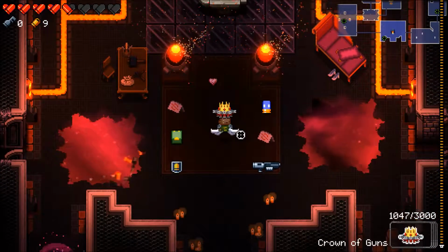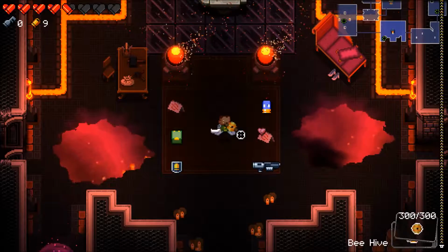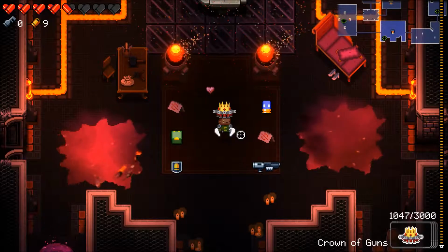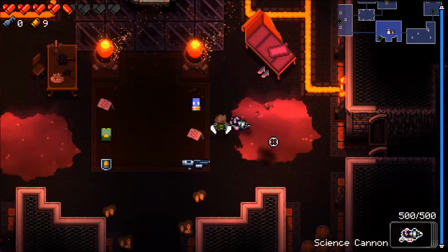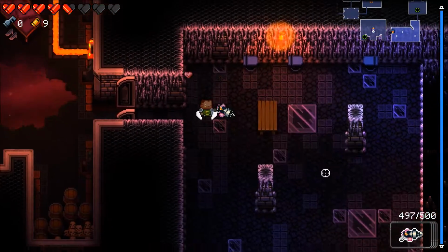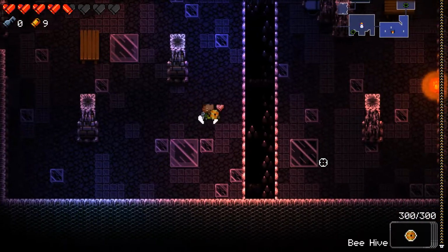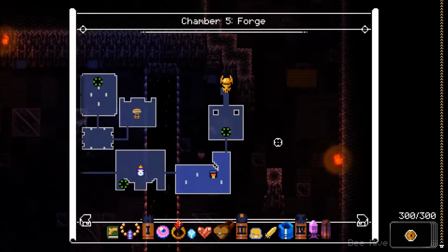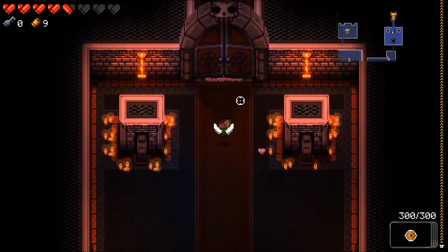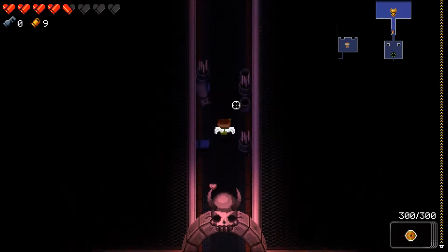coins. All right. What are we going to use for the end boss? I guess the beehive. Yeah, probably the beehive. Or the science cannon. The science cannon is pretty darn fun as well. Yeah. But it makes it hard for you to dodge. So I think we're going to use the beehive. Let's do it. We'll teleport this very short distance and go check out our last boss.